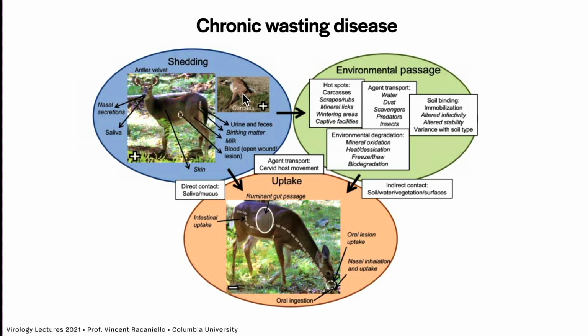The carcass, which other animals can eat, is infectious, right? And so we're concerned about environmental passage of prions, other animals picking it up. We're also concerned about the prions getting into the environment. And then, of course, the deer will eat them again and get infected. So you have an ongoing cycle.